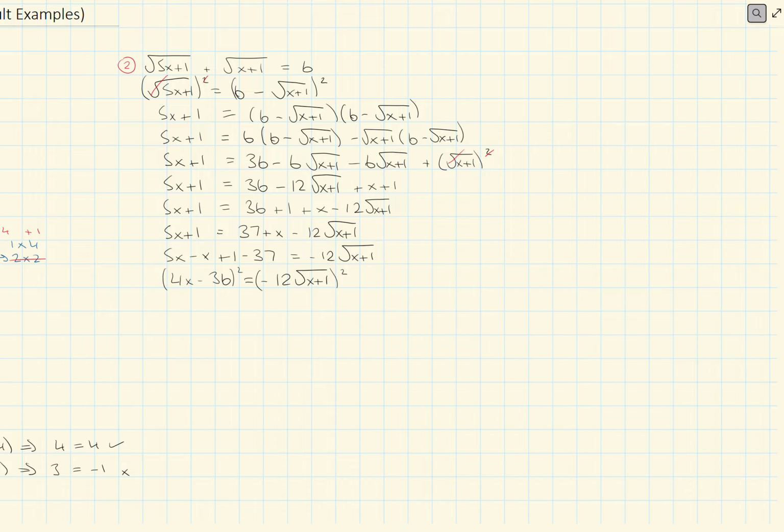One thing to be careful of, we'll deal with the left side first. So we get 4x minus 36 times 4x minus 36 is equal to, so the square and the root will cancel, but just be careful, you still have to square out minus 12. So minus 12 by minus 12 will give me plus 144. The root cancels and I'm left with x plus 1 there. So if there's ever a number in front here, always square out that number also, and just keep an eye on your sign.